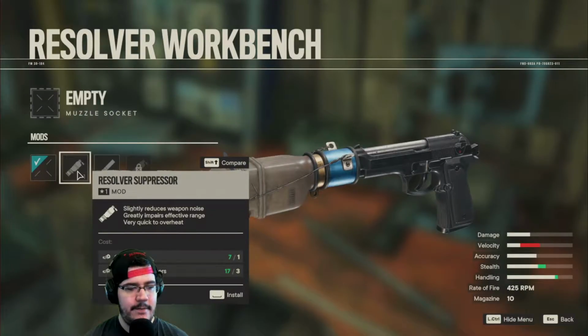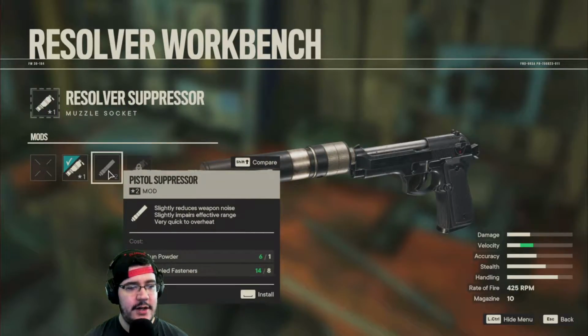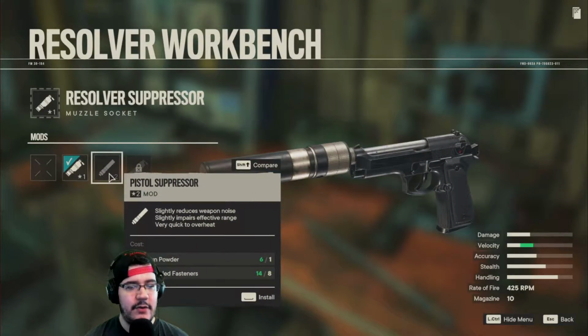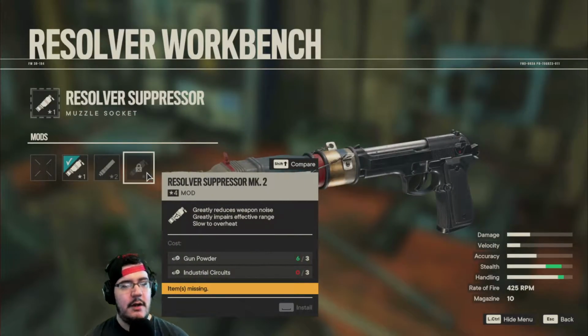Muzzle. Go. Yes. All right. Wait. Oh, we have to do this one first in order to. Okay. Oh, there's different versions of it. Okay, hold on. Slightly reduces weapon noise. Slightly impairs effective range. It's very quick to overheat. They both are. What about this one? So they all overheat, but it's just a matter of how quickly it does it. Okay. I was kind of hoping that there was a suppressor that we could get to where eventually it would never overheat, but that's okay. It makes you want to pick your shots carefully instead of just spraying and praying.